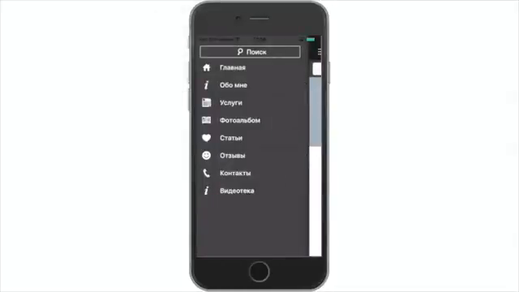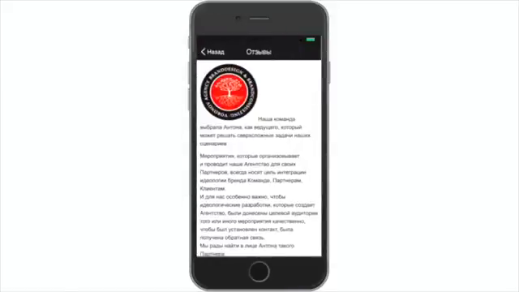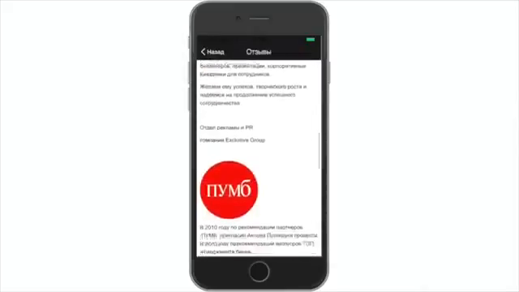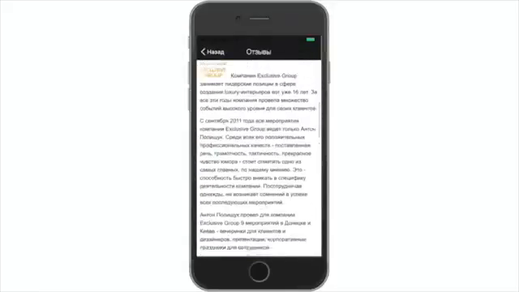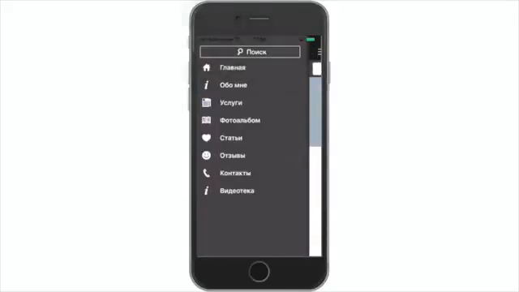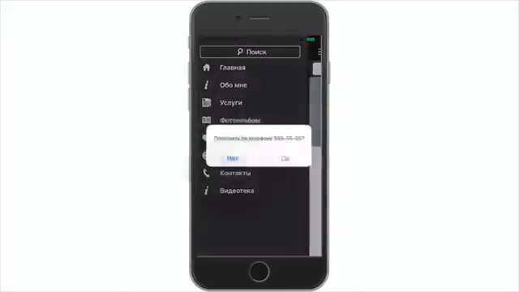The fifth section is reviews. Here you can see feedback from all companies and clients that have already worked with you, like with our event organization company. They wrote down here the review, comments about the event, how it went, and so on. Or in the case of a hair salon, you can put here pictures of extremely happy clients with a new hairstyle and also write some comments about it. The next one, the sixth section, is contacts. Here you can see a phone number again, and if you click the button you can call the owner of this mobile application directly.